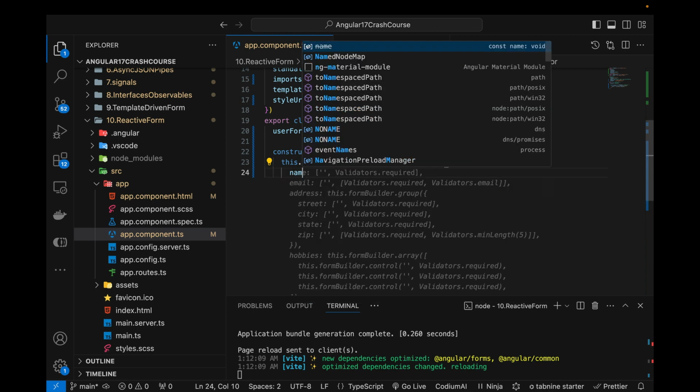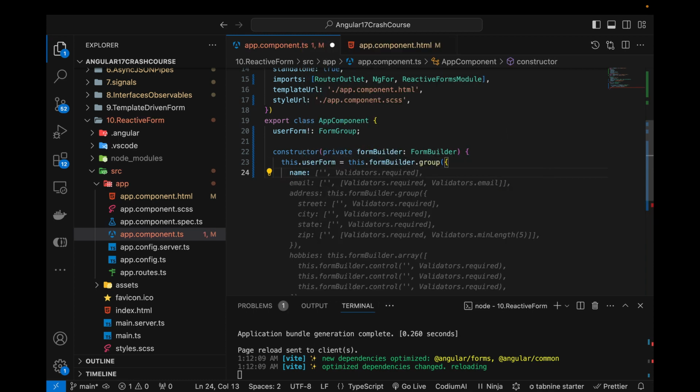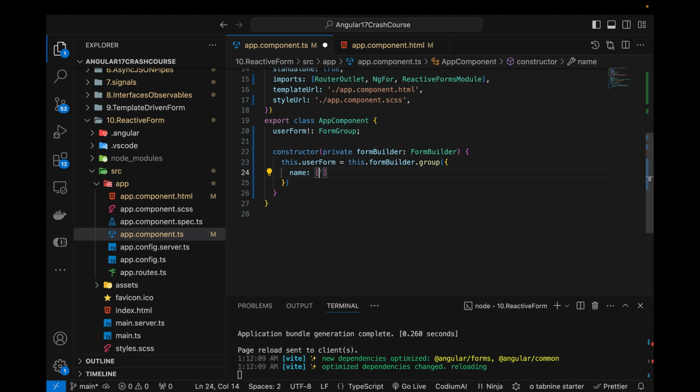So the first value I'm going to add is the name, and then the default value is going to be empty, and then whether this value is required or not, I can use the Validators which I've already imported above, equals to required. So now if I don't pass any value to this name property, then it will throw some kind of error.